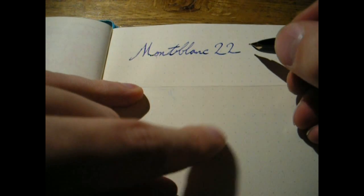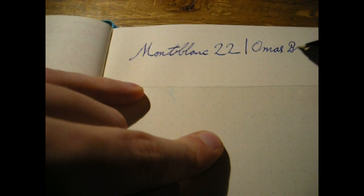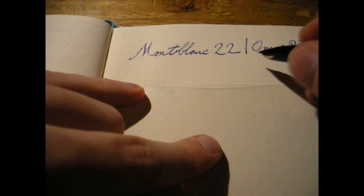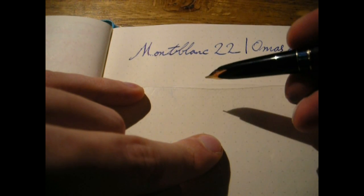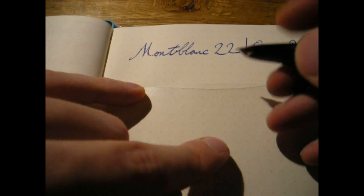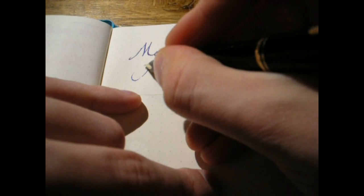Montblanc 22. The ink is a Mars blue, which I always consider to be a bit of a vintage looking ink. It's a very simple blue, and I think that kind of fits the vintage-ish pen. Okay, so a couple of interesting things. Let's do some writing.